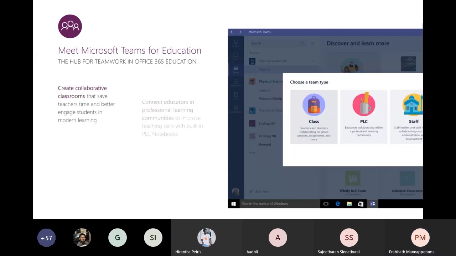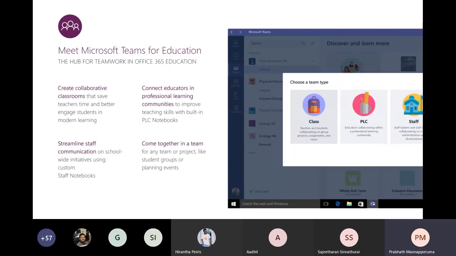Right. So this is Microsoft Teams. I believe if you are working in industry, you should have seen Microsoft Teams. But the commercial version, Microsoft Teams integrated with our commercial Office packages, which are being used in corporate enterprise organizations, is totally different from the Teams package we are integrating with education offerings, right? These are important differences. I mean, class creation, PLC creation, staff creation, those options are not available in the public version. So I'm not going to spend a lot of time here because I'm going to demonstrate this and show you how you can use them in your university.